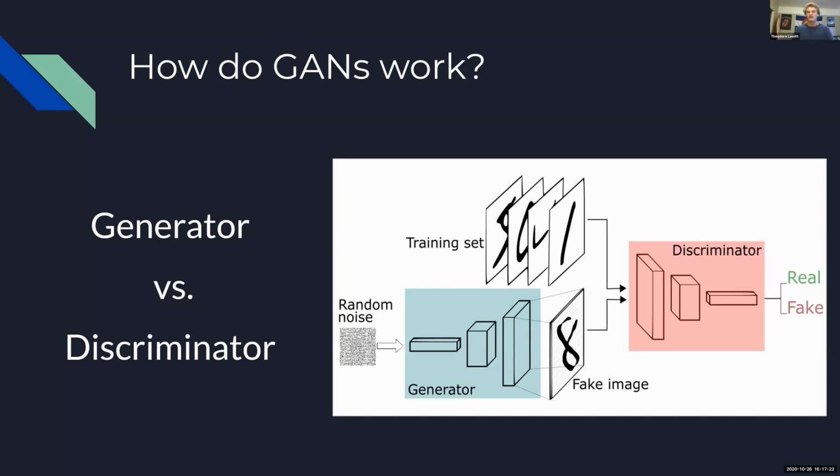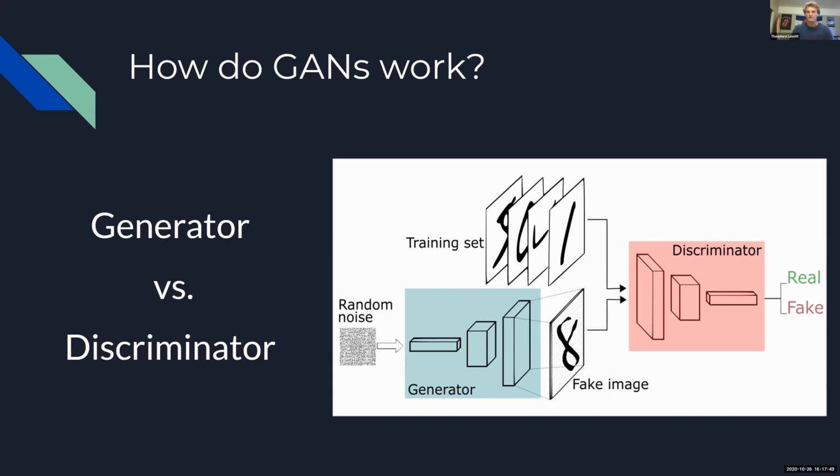So what that looks like is you take random noise, you feed it into your generator. It's worth mentioning here that your generator can be anything. It can be a recurrent net. It can be a feed forward net. It can be a convolutional net. It can be any one of those, but you'll feed it in some random noise. It will produce something. In this case, it's a convolutional network. And you get a fake image out of it.